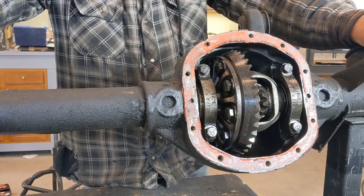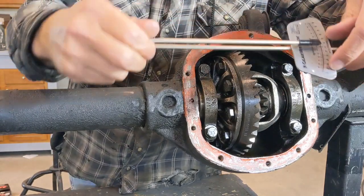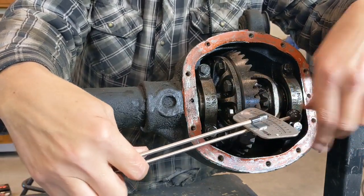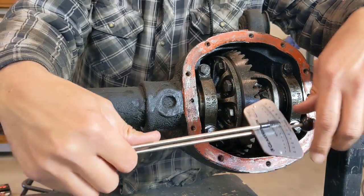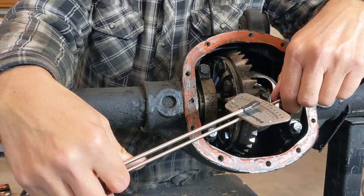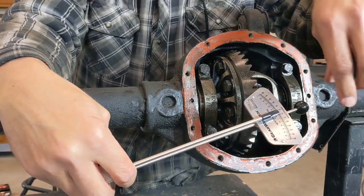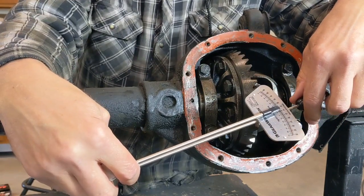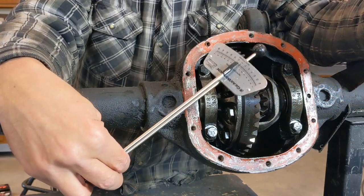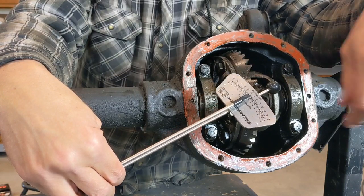So let's start off with some of the descriptions of these tools. The first thing I'm going to start off with here is going to be my inch-pounds torque wrench. When you look at a regular torque wrench, it's a clicker style, and as you turn it to tighten something, you'll hear it click when you reach that specific torque spec. This one here is a beam style, and there's another type you can use for re-gearing, and it's a dial style indicator. And what this does, this allows you to measure a rotating force on your pinion to make sure that you have your preload set correctly.